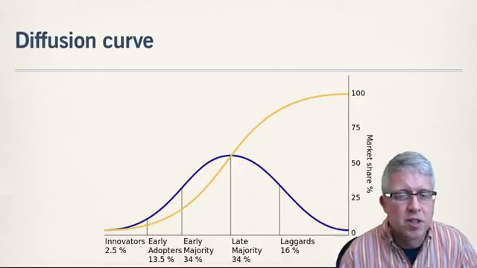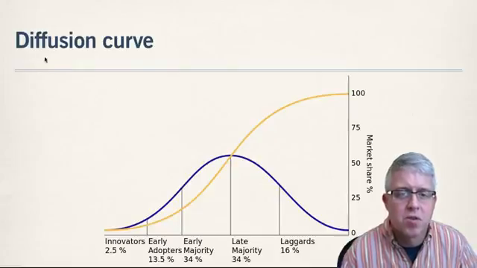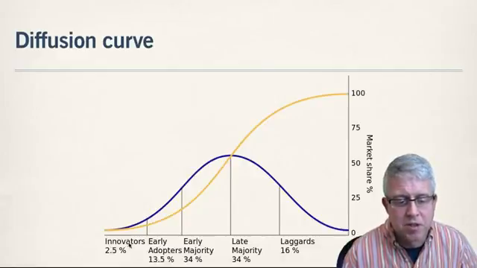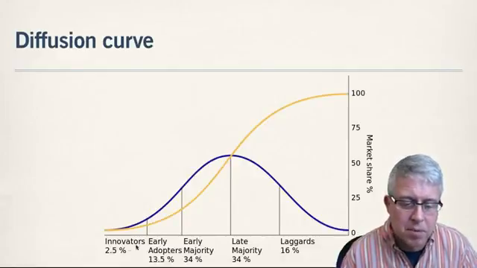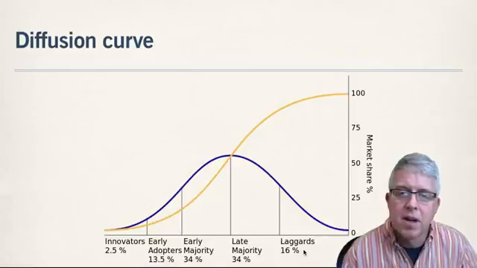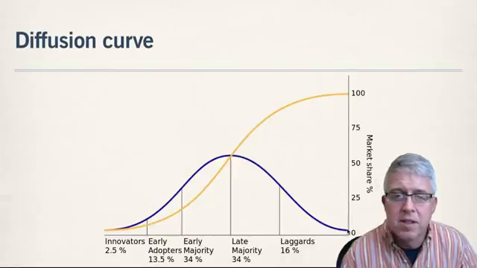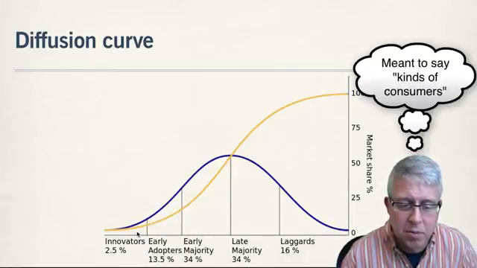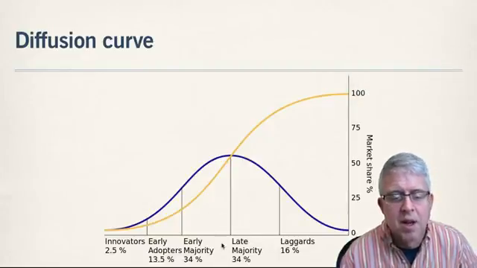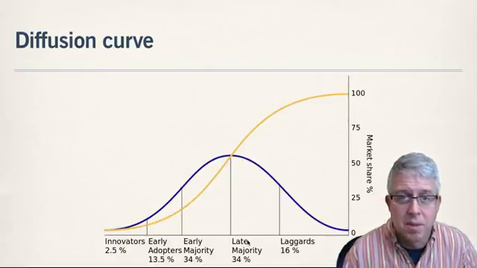And then finally, I just have a little bit to say here about the diffusion curve. The idea behind the diffusion curve is that this describes the process of getting a product into the market. At first, there's going to be innovators who adopt the product, and then you hope early adopters, early majority, late majority, and then laggards. And that there's a different number of these different kinds of products. You have very few number of innovators, and here is, of course, in the majority, the early majority and late majority, that's where the greatest number of consumers who could adopt your product.